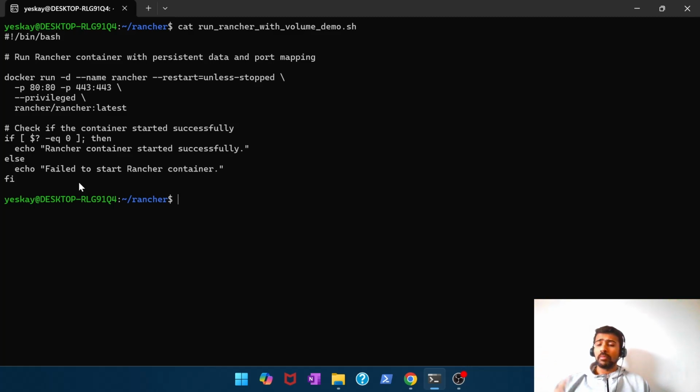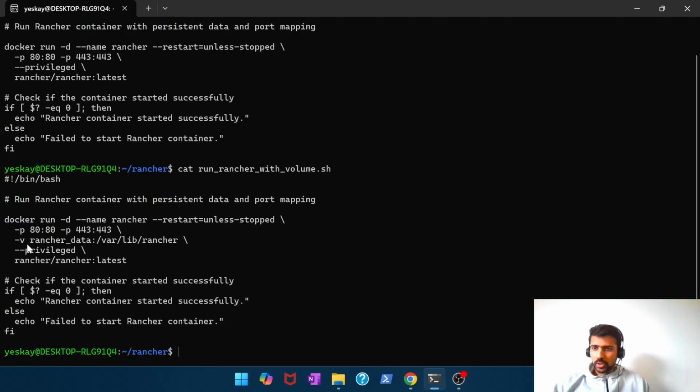Now, if you have been following our videos, you would notice that for this docker run, we haven't mounted or attached any volume. It is always preferred to attach volumes because you don't want the data to get lost. If you run the container this way, whatever we do, at the end of the session when I stop the container and go off, all of the data, all of the configuration is gone. So it makes sense for us to attach a volume, like I have it in my other script.